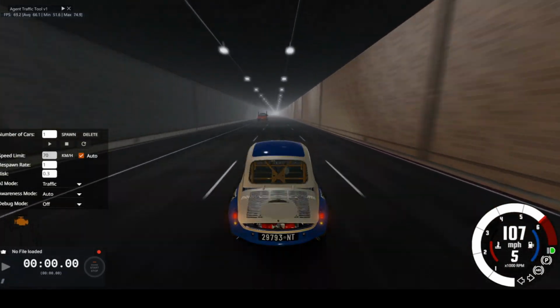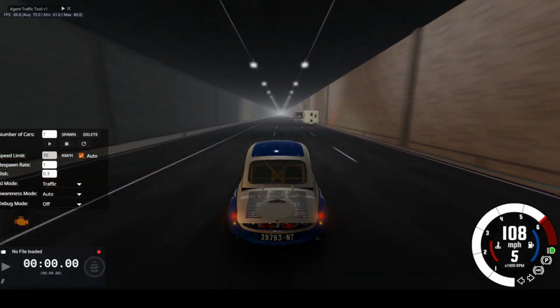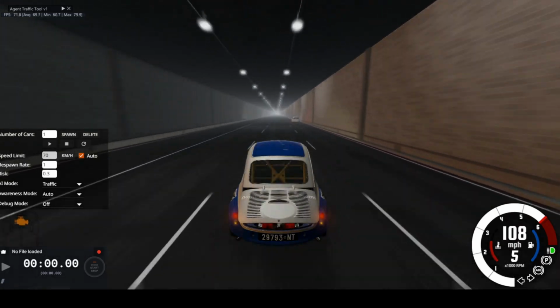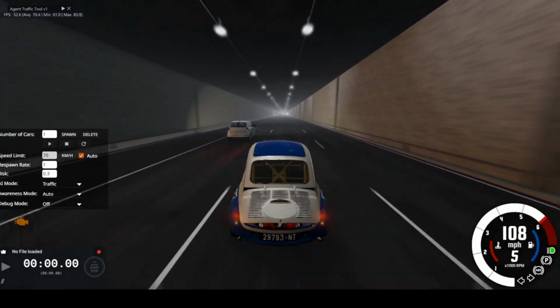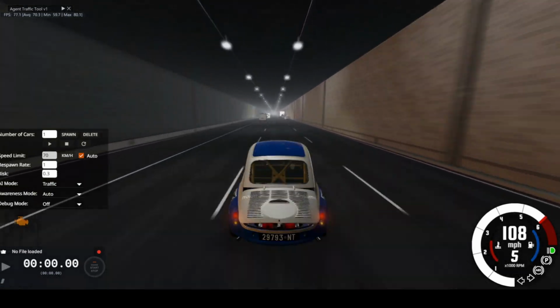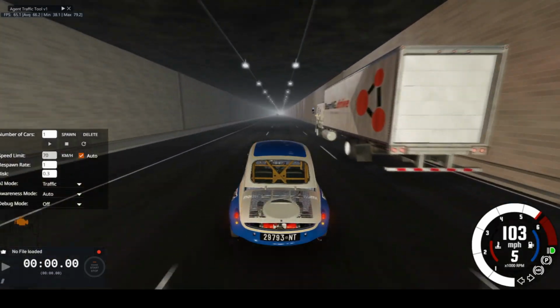I'm normally doing 200 miles an hour down this road, or 180-ish. It's a bit of a breeze when you're doing 108. I suppose changing settings, get to know them, is quite important if you want to get the most out of the car that you're trying to use at the time. Oh, there's a car in the middle lane. What's he doing there? Barely saw him.